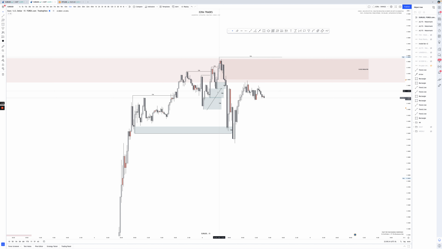And it did so with so much power, we took 1, 2, 3 levels, right? And which of these levels were responsible for actual structural breaks? Well, we have technically the extreme, and then we have this one. So in fact, we could say on the 15-minute that we have a change of character from this one, and we're going to go like this. 15-minute change bearish, right? This low, this high to this low to this high, break structure, right?